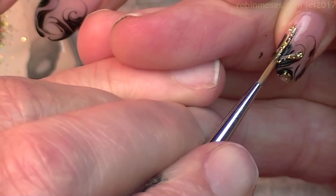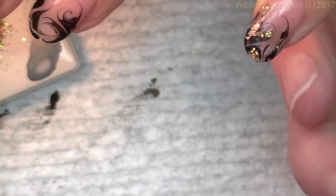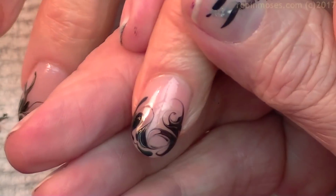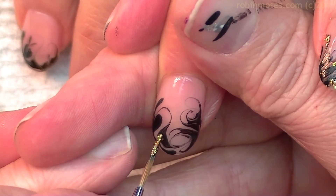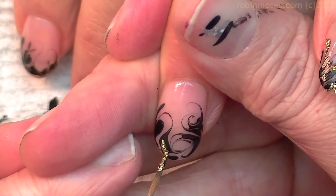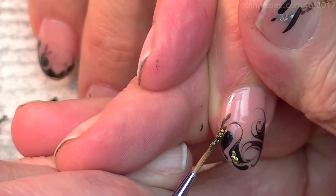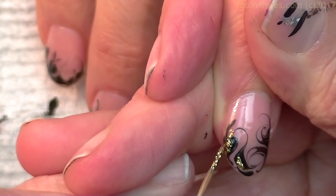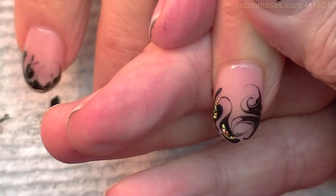This adds dimension and an elegance that you cannot recreate any other way — I can't even tell you that enough. There's no other look like it. It's so pretty and it never goes out of style. This is perfect for New Year's, so that's why I wanted to get this out — these are perfect New Year's nails if you don't want to have all the bottles and numbers on your fingers.